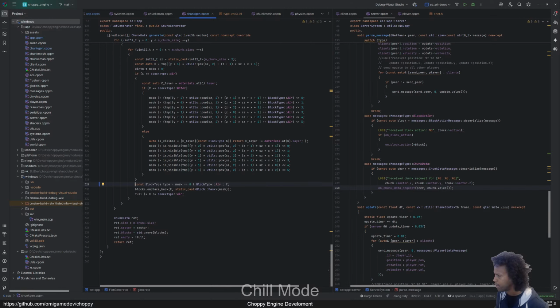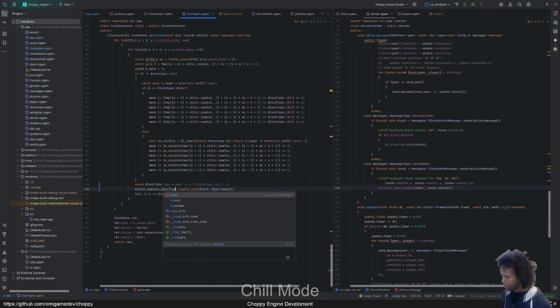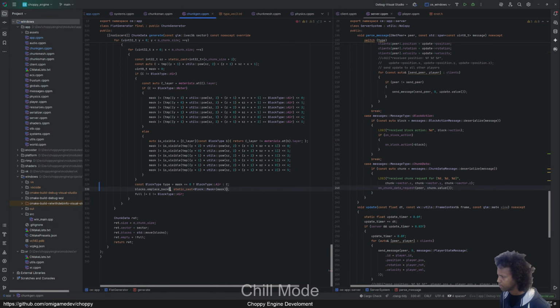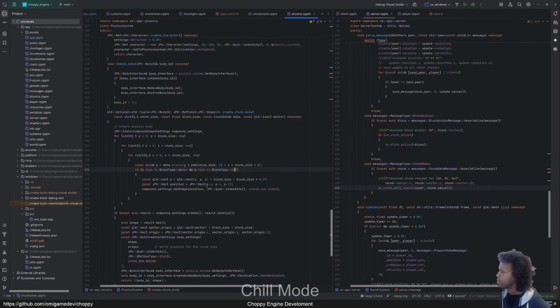I'm gonna give this back. Const block type. But we have access to, yeah, we don't need to get rid of it. We have access to that mask, I think. So let's hop back on the block type.